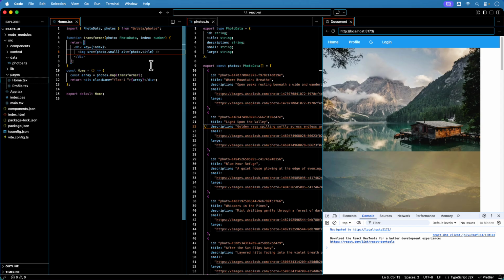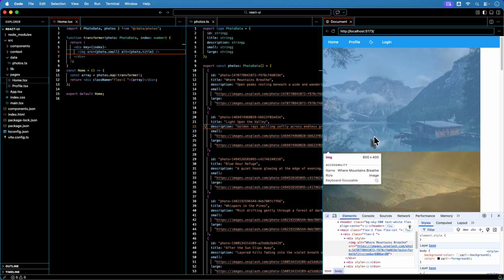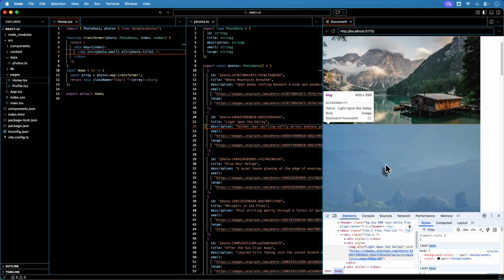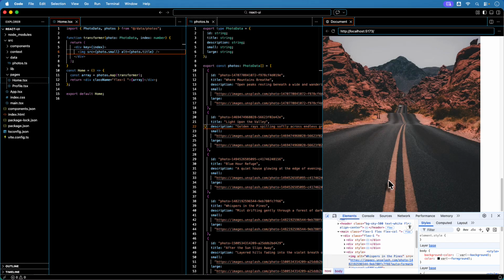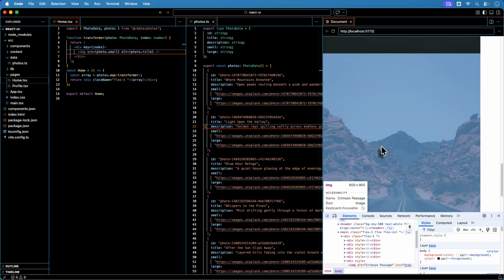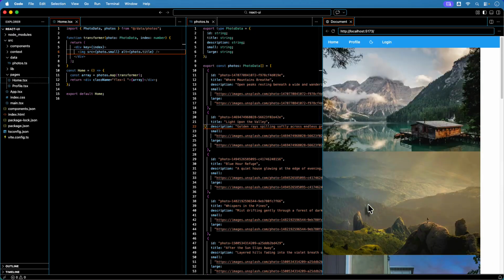And if we change it to that, you can see immediately. So I'm going to swap from the console to elements, and you can see if I select an element here and highlight each one, each one is 600 wide, 600 by 400, 600. This one's 600 by 900. So let me just put this away. But you can see they're all the same width because that's how they've been supplied.